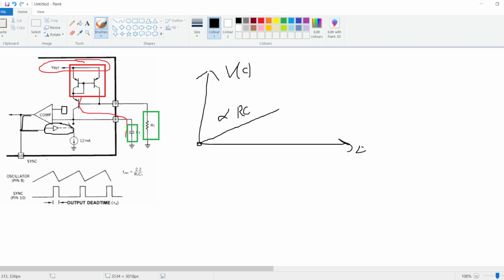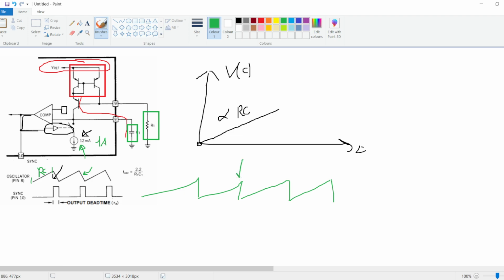ramp. It will activate a current source of 12 milliamps, but you can also do it in some other ways to decide the slope of this second phase. So the first phase of this oscillator is decided by the RC here, and the other phase, the T off, is decided basically by the discharge current of 12 milliamps. If you put a very high current like 1 amp, you can even have something like this.